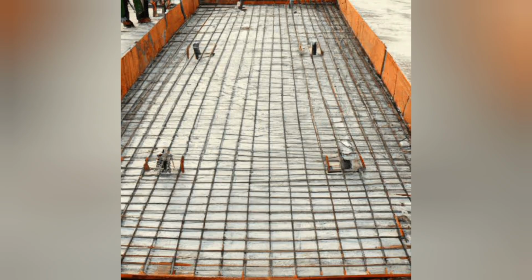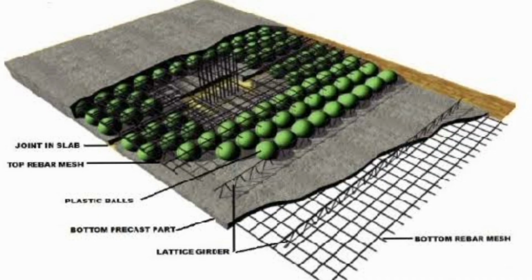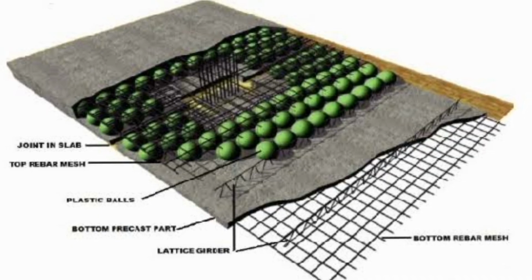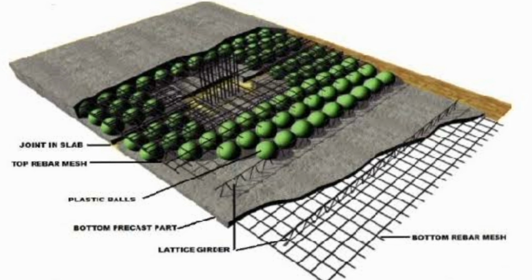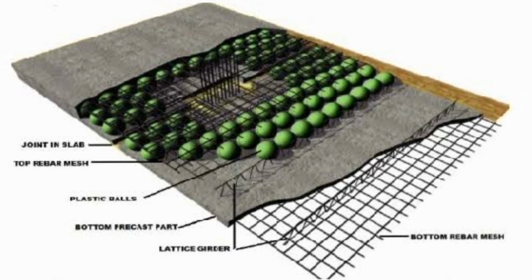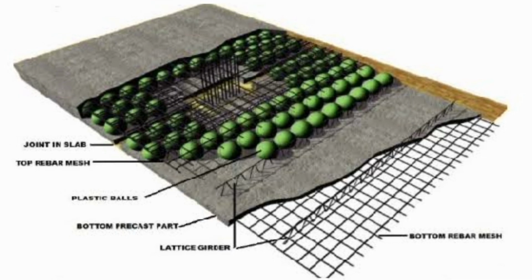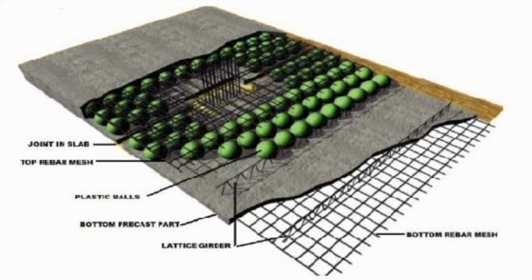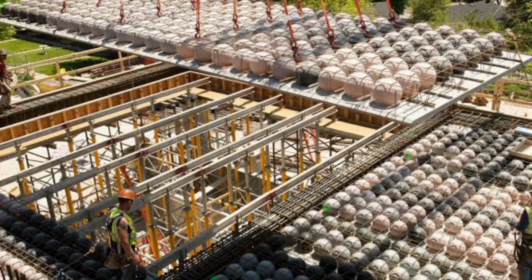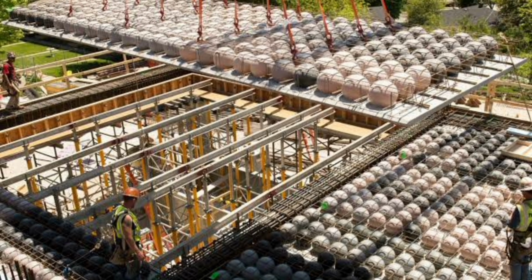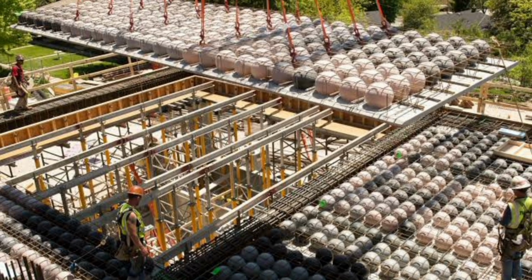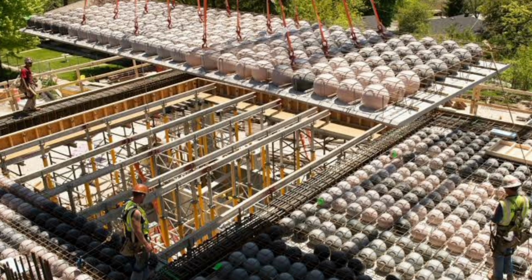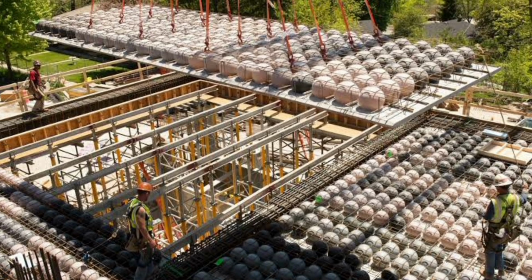They are perfect for hotels, apartments, and parking structures where repetitive bay sizes are used. Another innovative system is the bubble deck slab, which follows a similar principle of reducing dead weight. It's a two-way flat slab that uses large, recycled plastic spheres to create voids within the slab, replacing concrete that doesn't contribute to strength in the middle of the slab's depth. This can reduce the slab's self-weight by up to 35%, which in turn reduces the size of columns, foundations, and vertical reinforcement, leading to a more economical structure overall.